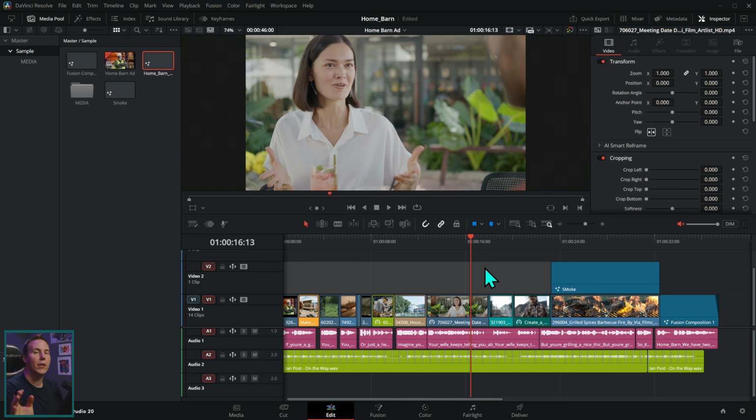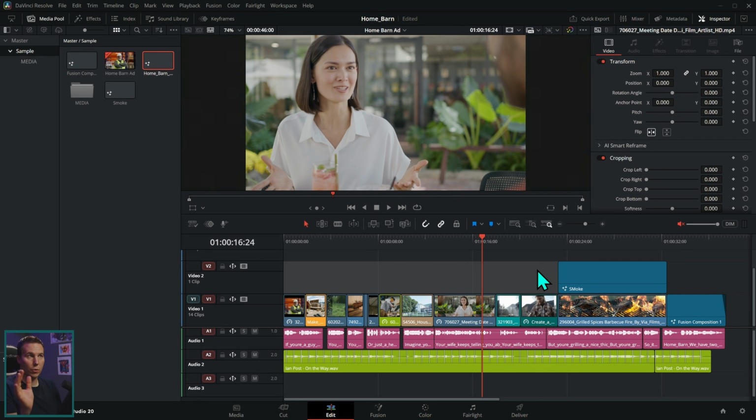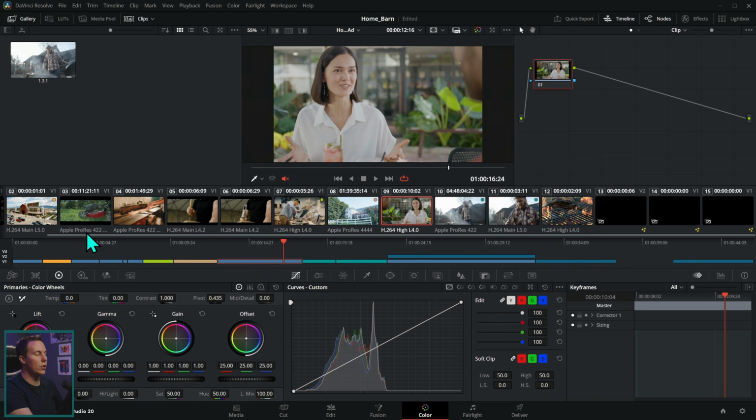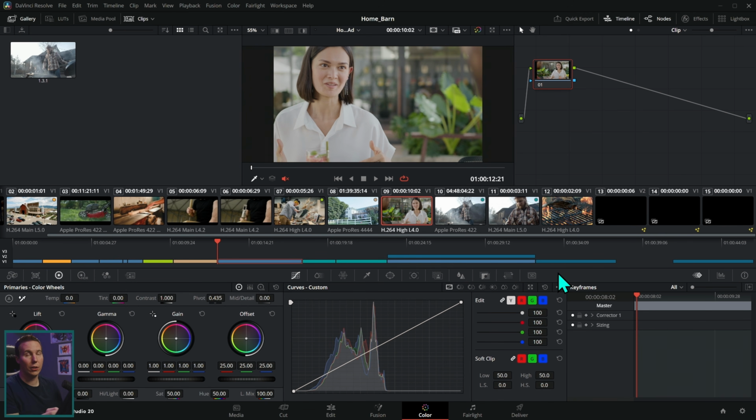Another big thing that every video needs these days is color correction. All we have to do to get into color mode is just be looking at the timeline we want to color correct, and then go down and hit the color button. And that's going to take all of our clips, all the separate clips in our timeline, and throw them into the color page. Then we can select each clip and adjust it with the controls that are down here on the lower part of the screen.